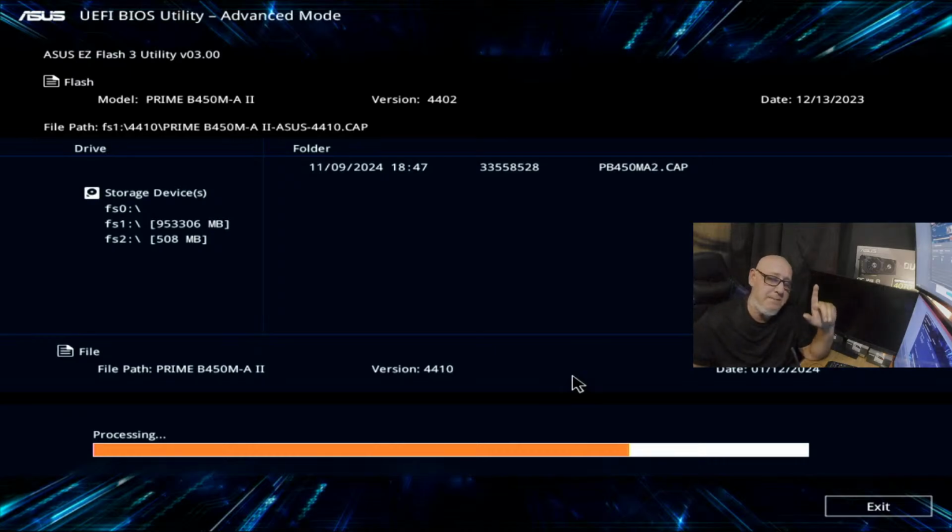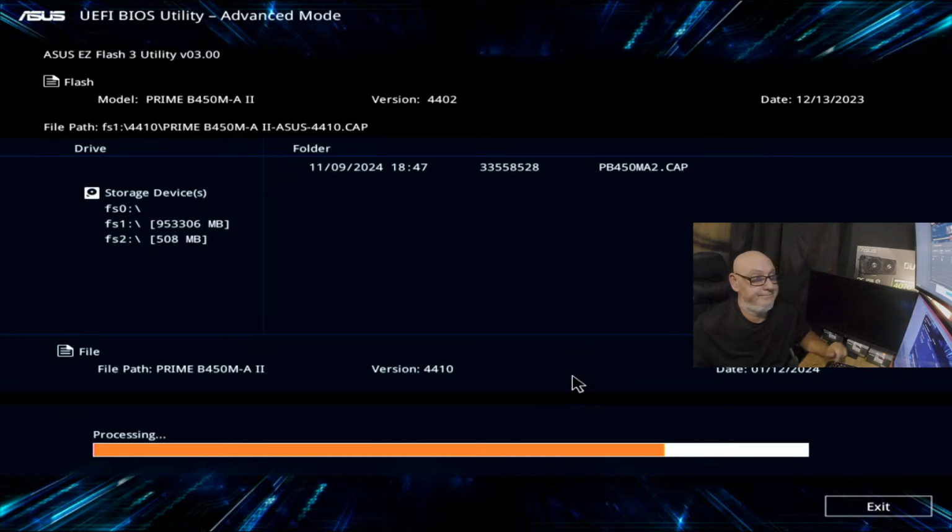If you remember, they had an Asus motherboard, and the 7900X3D caught fire. I think that was Gamer's Nexus. And the reason why is, guess what? Because they didn't do the BIOS right. That's why it caught fire.